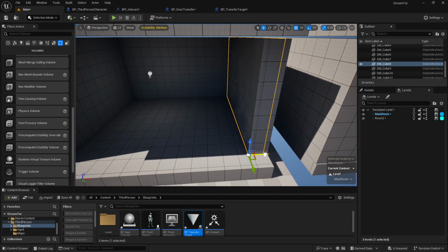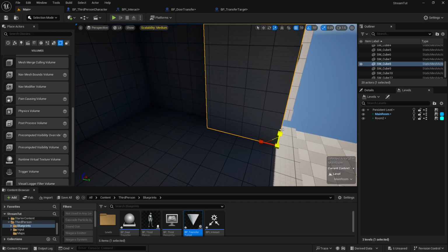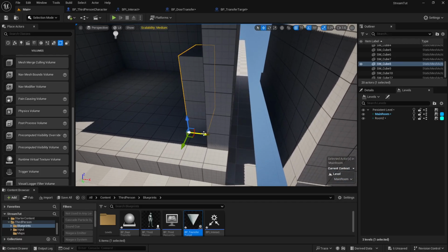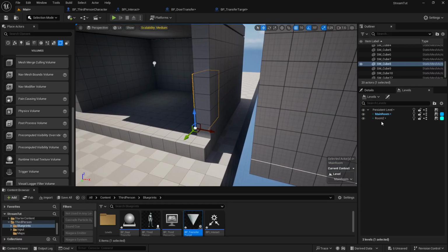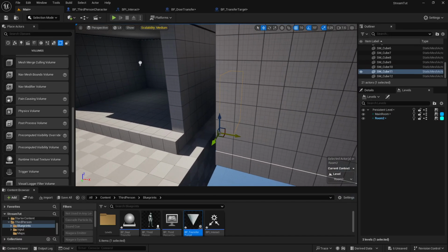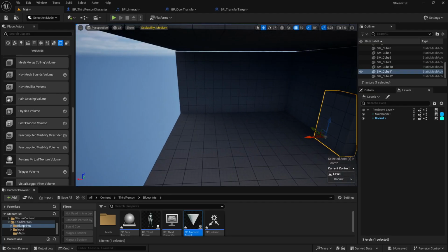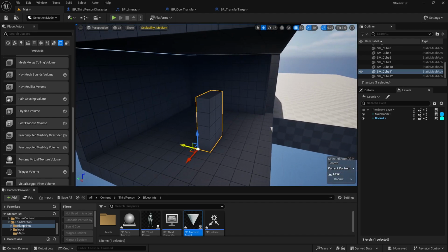So I'm going to add in just a little area so we know where the door is supposed to be, essentially. Move it over a little bit. Outlier. That'll work. And then I'll swap over to room 2. Copy this and move it into place, and I'm going to set it over. You know what? Just to show you what I mean, I'm going to rotate this and put it against the wall on this side.